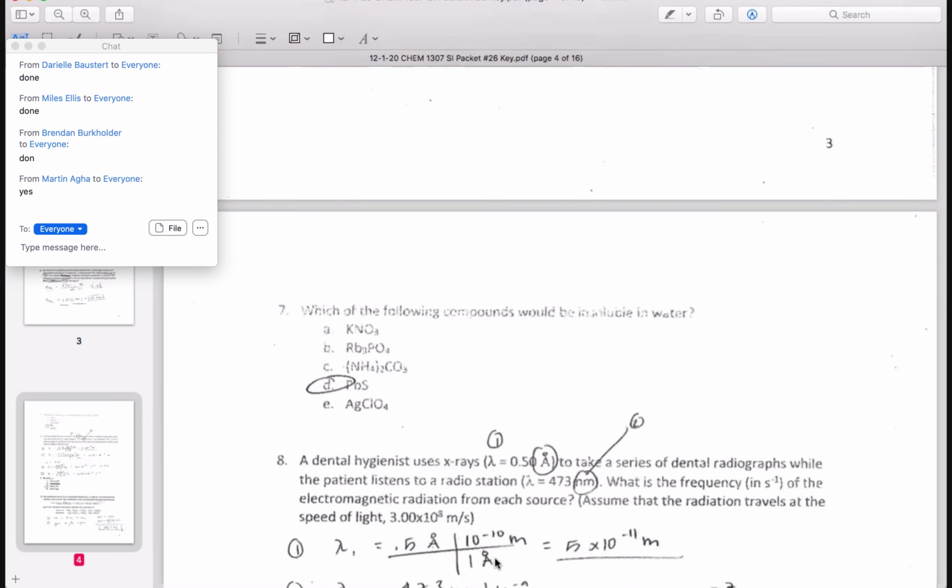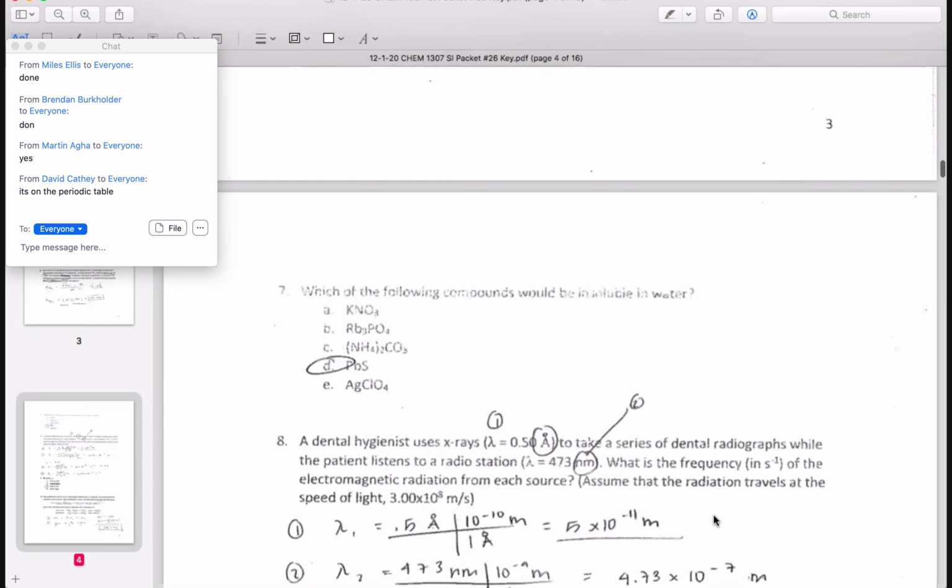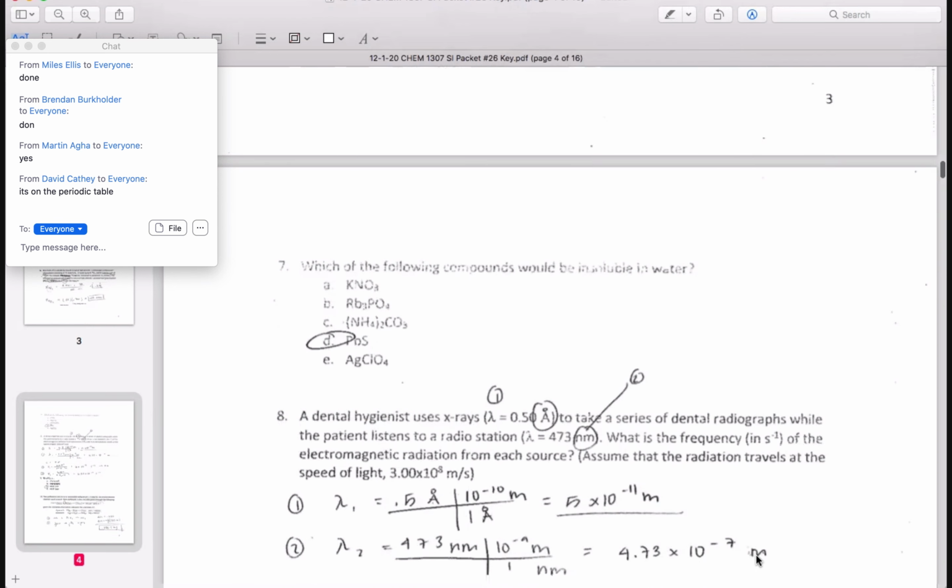Strong's, right? And this is a conversion. I have never seen them include it on the equation sheet. That could have changed since then. But it is good to know that 1 angstrom is equal to 10 to the negative 10th meters. Okay. So I got it to that point and I got it in terms of meters. Oh, it's on the periodic table? Okay, good. I'm glad. So on the equation sheet, looks like they have it next to the periodic table. So hopefully y'all don't have to memorize that one.